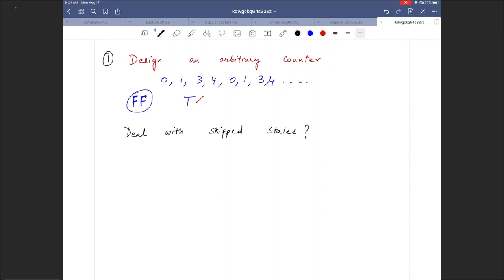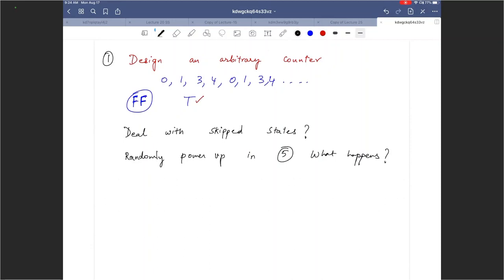Meaning, if your counter randomly powers up in say state 5, which is not included in that sequence, what happens then, right? Does it go to 4? Does it go to 0?